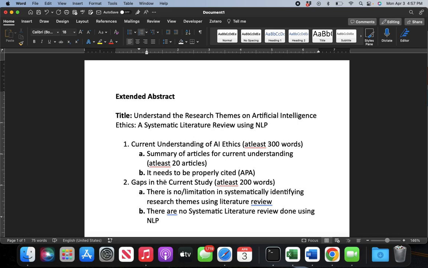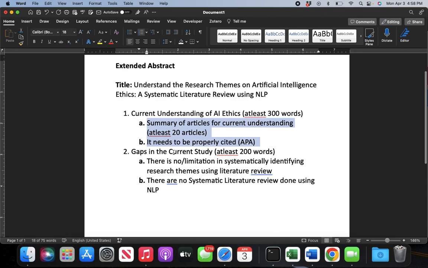See, these are the rules what I'm setting here. 20 articles, 300 words, 200 words, all these things. Anything less than that, you might lose marks over there. Okay, just be sure of these things. At least 20 articles you need to summarize. So after summarizing 20 articles, you write up gaps in the current study.